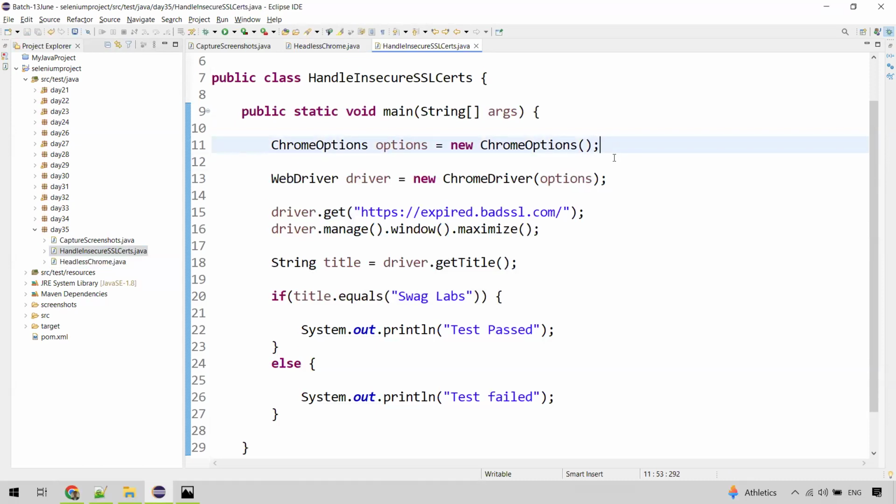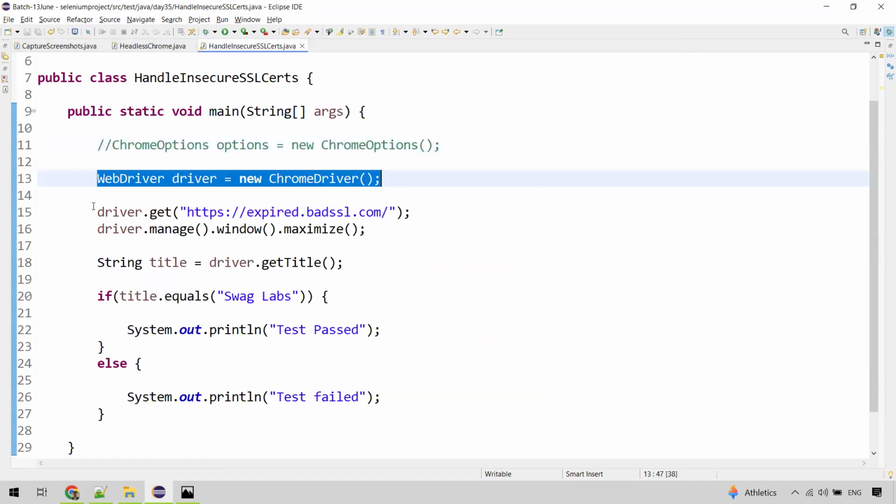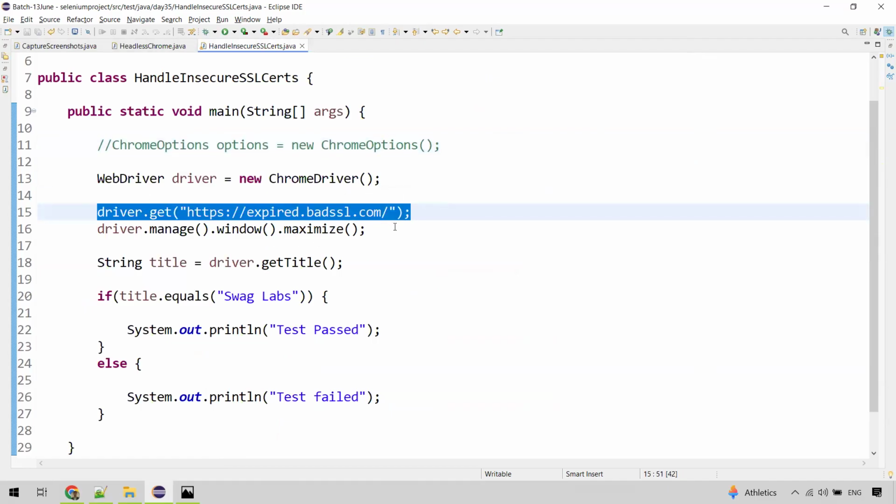We do have the Chrome options, right? Now I'll show you first without the Chrome options. Assume you don't have Chrome options. You are launching the browser and navigating to exploit.badssl.com.